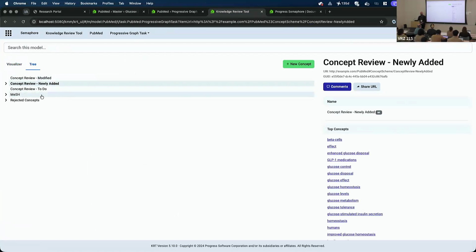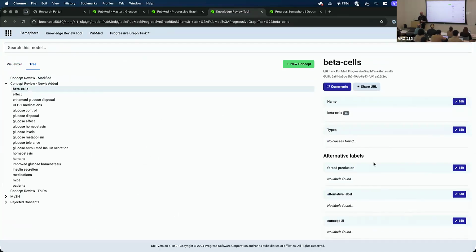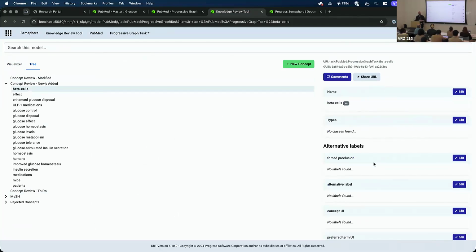So we see in this case, we have a bunch of newly added terms. We can come in, add additional metadata, alternate labels, descriptors, and things like this. And this is for an SME. They're just filling out a web form, right? It's nothing too crazy. But again, we have those integration services and APIs.